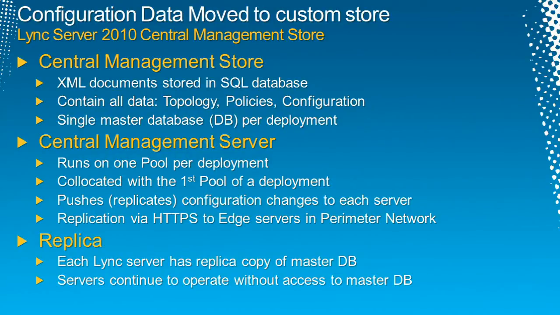replica. What it also means is that each of our Lync server machines has a SQL Express instance running there. So yes, it's SQL Express, but it is not remotely accessible. This is a database component that runs on the machine. It doesn't need a lot of memory, and it's not remotely accessible. So for those of you who are concerned, we're running SQL on the edge. Yes, we do, but nobody can access it from the outside.